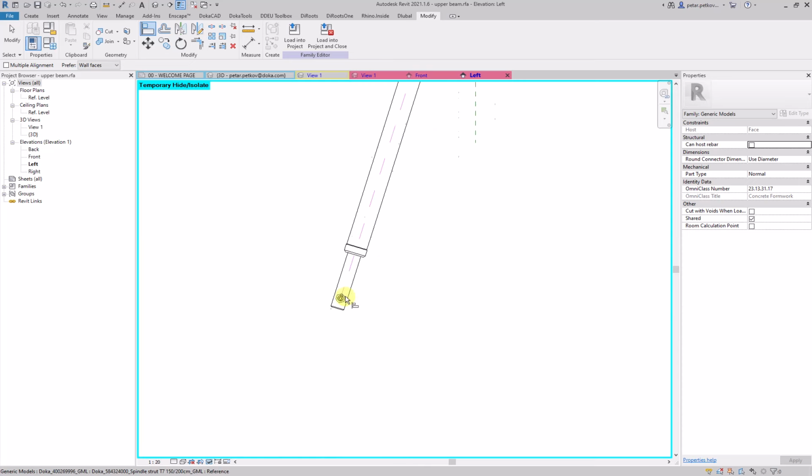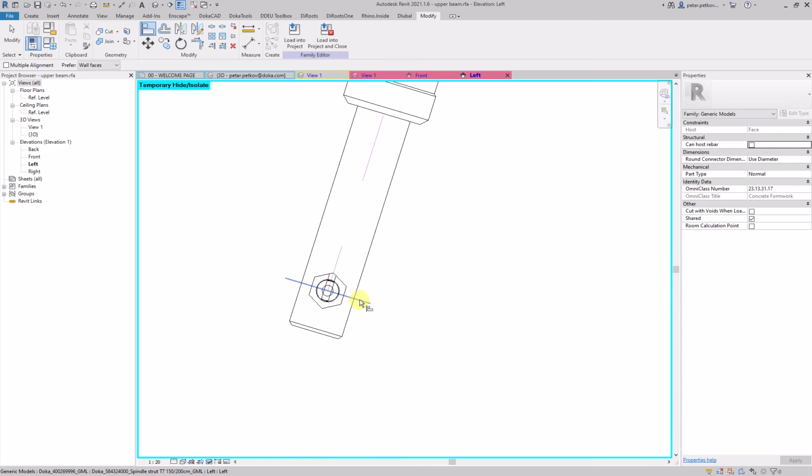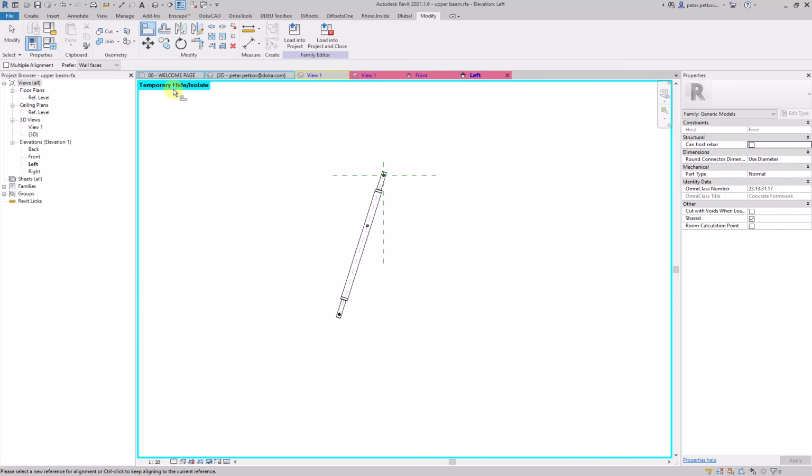And then we do the same thing at the bottom, hovering over the perpendicular plane, and then we're looking for the point inside the line. This is the point inside of the T7, so we press Tab until we are hovering over the line, click, and then lock it. So now this should be driven by the spindle.